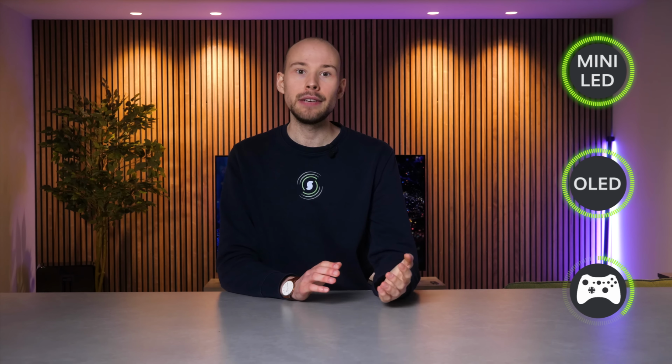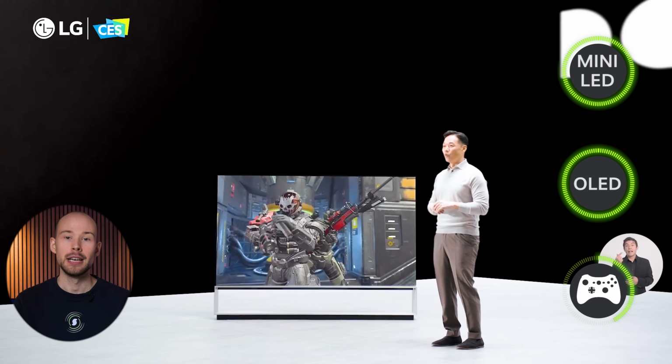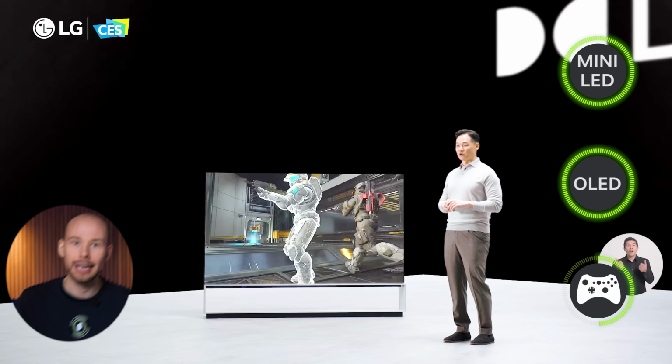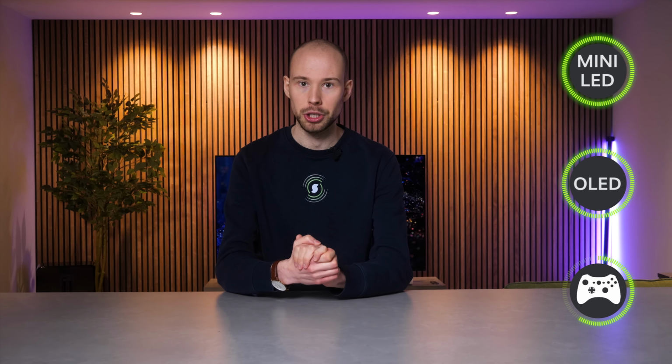But they have made one additional upgrade, which is that any TV with HDMI 2.1, which is all of their G and C series, will now have full 48 gigabits per second, which means that it can handle a whole lot more data quickly and easily for a smooth image. When you combine that with their 48 and 42-inch OLED models, we're looking at a very tempting gaming option.